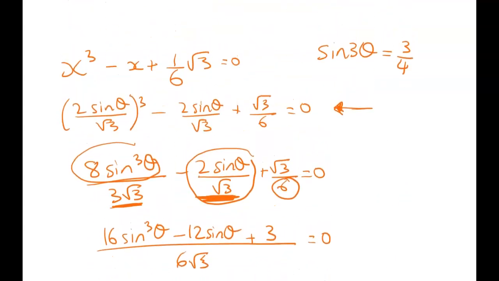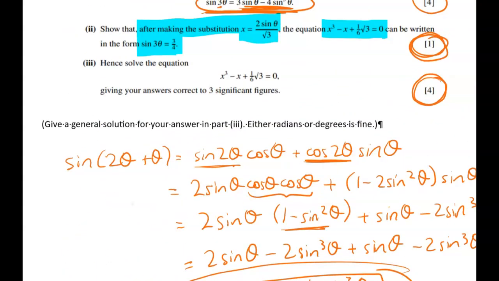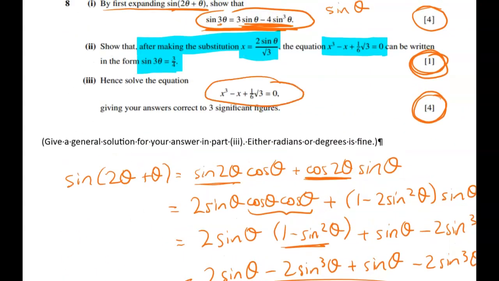The good news though is that the next four marks are not so bad. So what we can do now is we know that this equation here can now be written in this form here. So all I have to do is to solve this and that's where my hint was to use general solutions. But what we have to do at the end is not stop with the theta values. We have to go back and get three solutions for x.